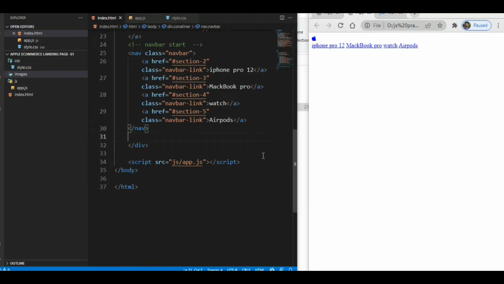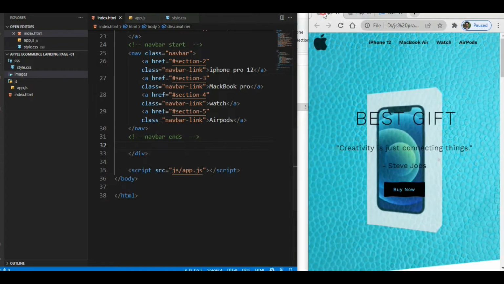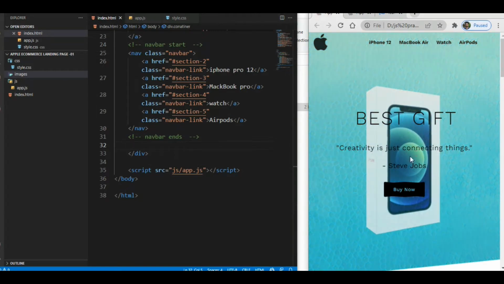So I will comment this line again, and I will simply comment this line. Then here we will start the cubes. Here you will see at first the cube, then the text.